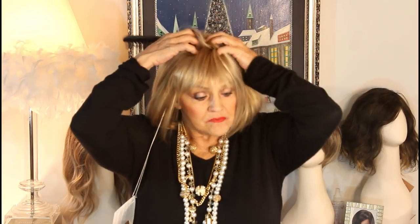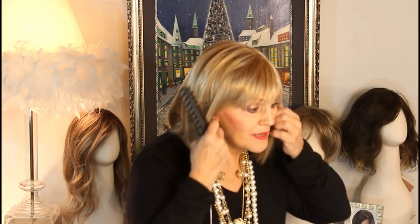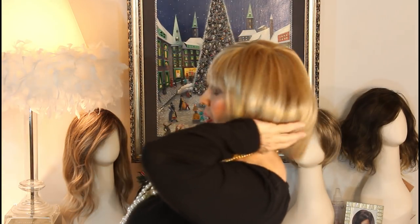Then I teched the bangs. Now let's see — where is that mono part? There it is. So in the back, you kind of go over like this, and then get your bangs out of the way. Oh my gosh, isn't this cute? Scorpio, but she has a smart lace and she has a mono part. See how she does in the back. Beautiful, beautiful, classic bob for the holidays.